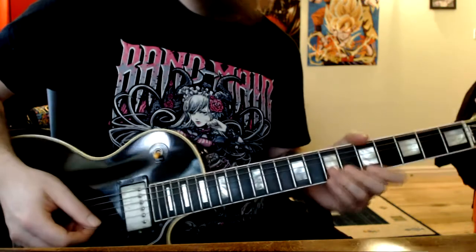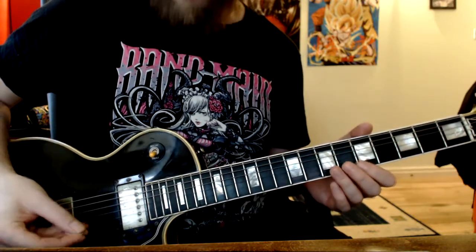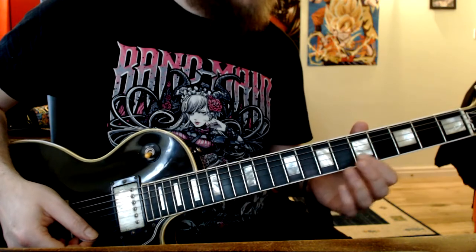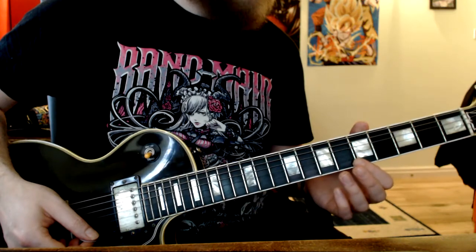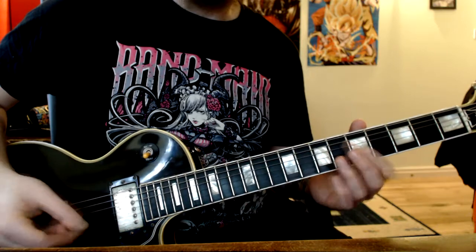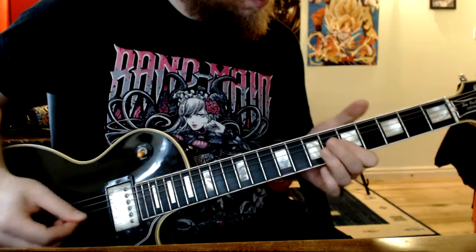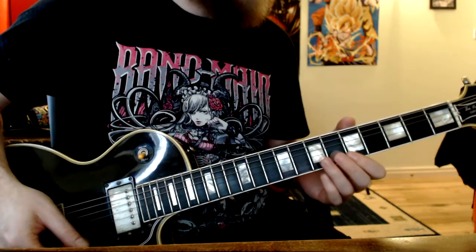And then we do this little harmonic bit. It's just 4 harmonic notes on the 5th fret. The easiest way I find to do them is just to hover your finger lightly over the fret marker between the 5th and the 6th fret, and then they usually come out pretty good. I'm using quite low gain, so they don't come out as well on low gain.